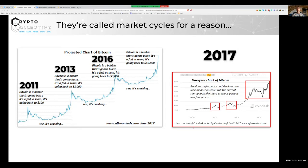So over here we have the actual 1 year chart of Bitcoin from 2017. And those blips that Troy mentioned, you can see that back then, that would have been the all-time high. And it's like, oh my gosh, this is the best. And then all of a sudden it's a crash. And then the cycle continues. Okay, now we're at a new all-time high. Oh, this is the best. And then it's crashed again. And then there's an all-time high there, and then it's crashed again. Oh, now there's another all-time high. So yeah, it's a cycle.